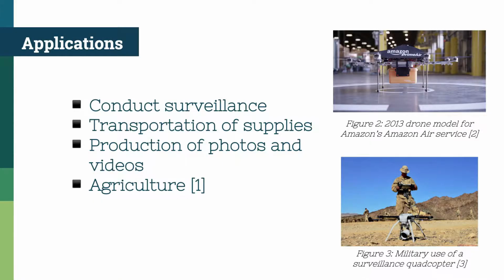Recently, drones have also been increasingly used in the production of photos and videos in order to produce many great movies. And finally, drones have also been used in agriculture for precision crop monitoring, which allows farmers to oversee all of their crops and know what areas to target if they need more water or such things like that. And also to distribute chemicals such as pesticides as well. For all of these things that I have listed, quadcopters can specifically be used.